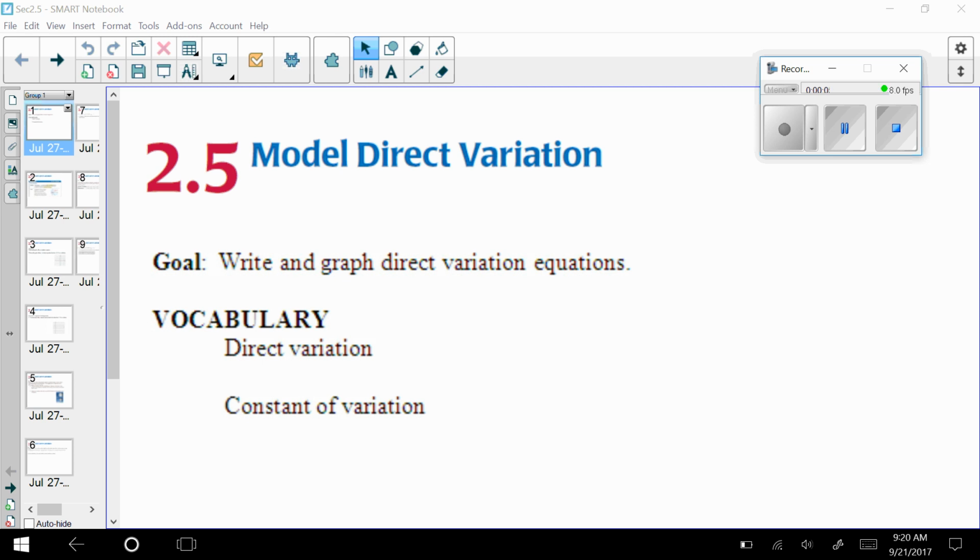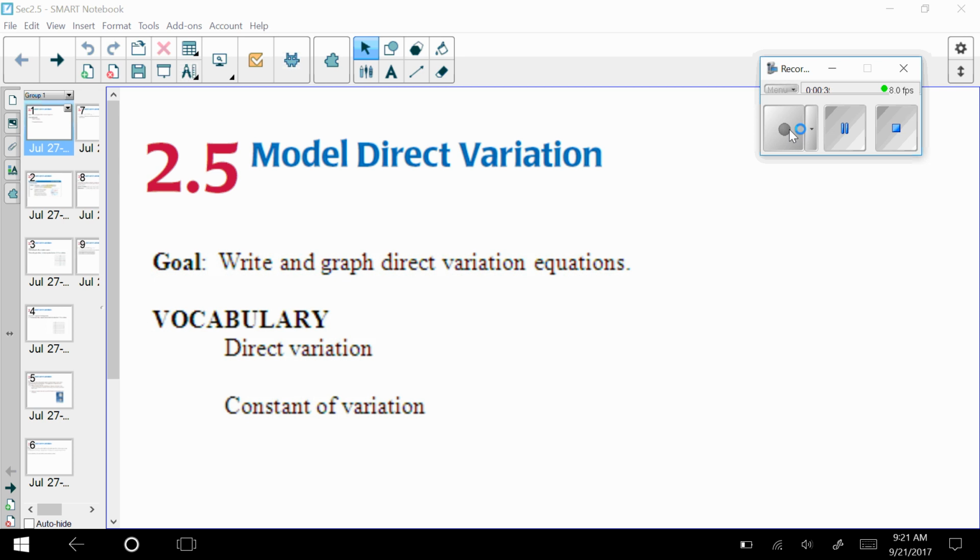This is lesson 2.5 for Algebra 2 with Trig, and it's about modeling using direct variation. So we looked at graphs already, and we're specifically looking at graphing linear equations. And we looked at a few different forms with that, but now we're going to look at specifically direct variation, which a lot of our graphs do already very directly, but a direct variation graph has a specific feature where it has a zero y-intercept.